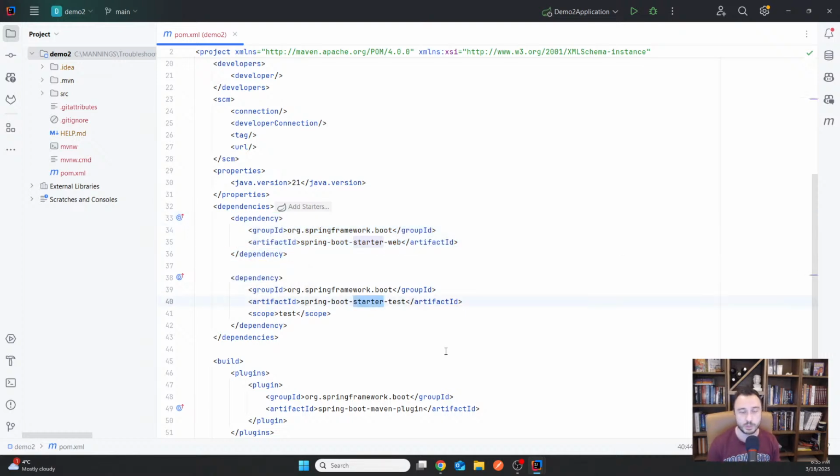One down below here is the test starter. By the way, did I add this test starter anywhere? I don't think you have seen me adding a testing dependency, no? And this is another very important thing.